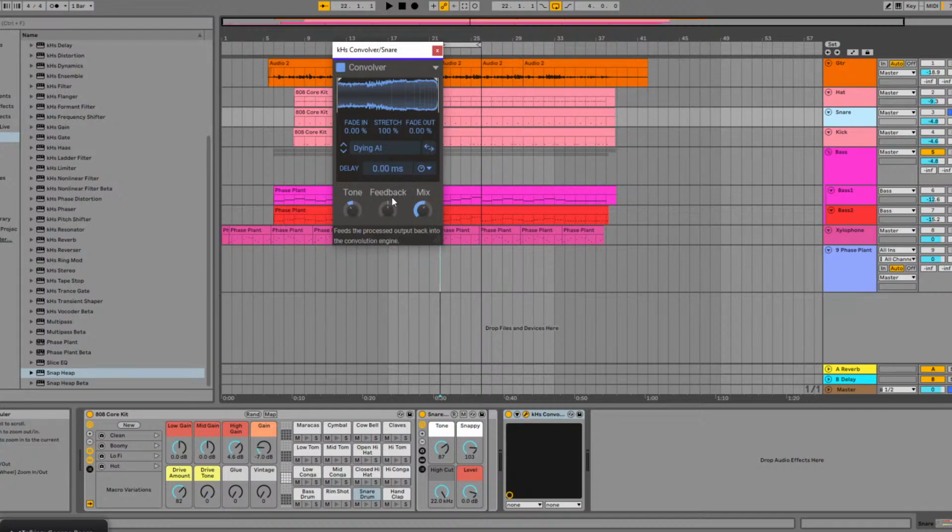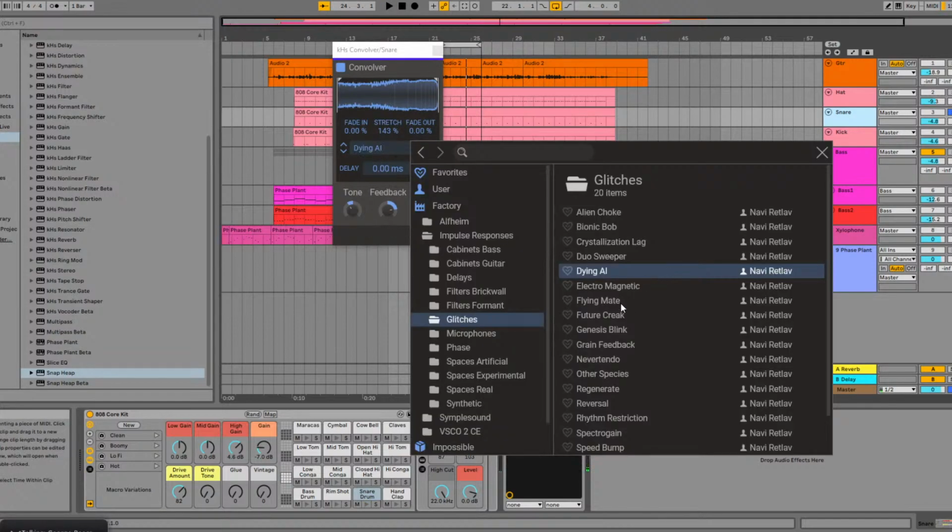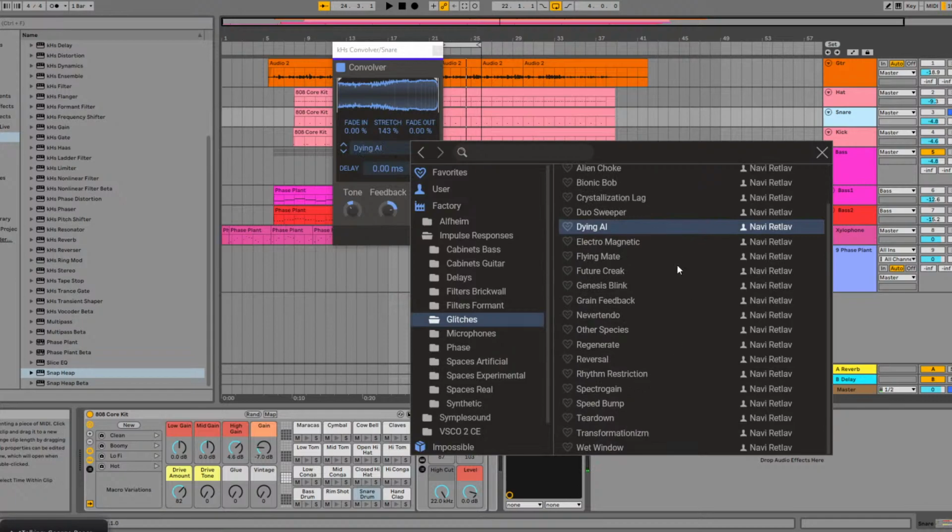Should we have a listen to it? It's super weird. Yeah. Without it, the snare sounds like this. It's a snare, and with it, I mean, being as I am incredibly childish, I could just play with that for quite a long time, I reckon.